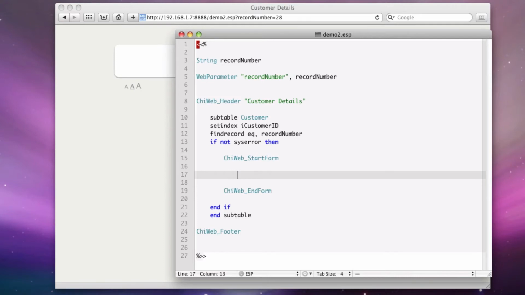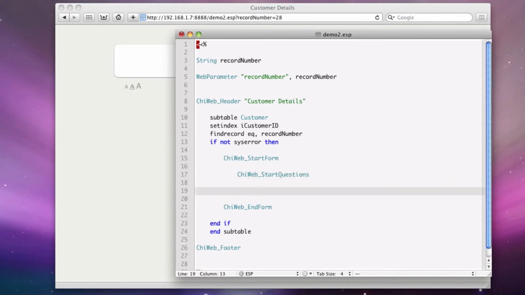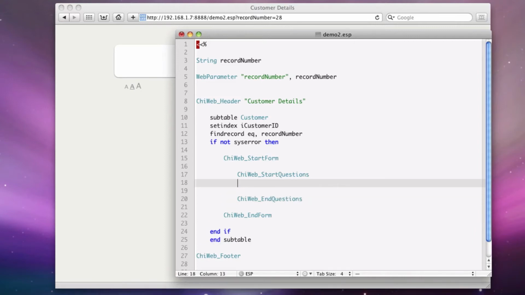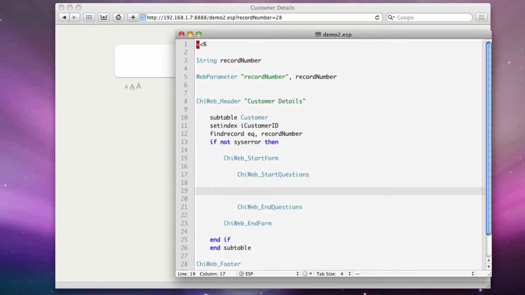Okay, so what do we do now? Well, I use another procedure called ChiWeb start questions and ChiWeb end questions. And into this block we can then put actual text boxes. So I will use a function called ChiWeb write element, and this takes a few arguments.